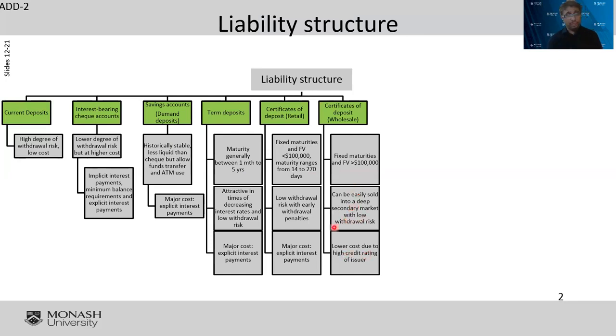But the good thing about this is that you only pay it at maturity. Customers are usually big investors and funds, they take it and they update their portfolios. And if they need to cash it or update the portfolio again, then in this case, they can sell it to another investor. So as far as the bank is concerned, there is no liquidity risk in those two. You only give it back to them at maturity.